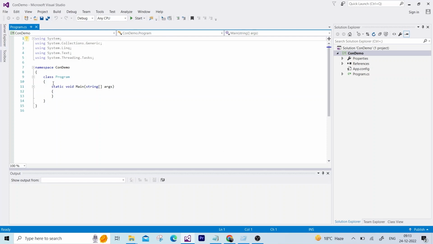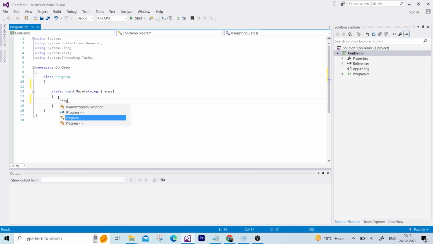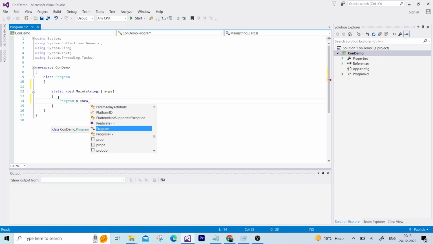Inside that we implement our first constructor, the default constructor. If I'm not writing a constructor here, then the compiler itself provides a constructor. So I will show you how to create the object of this class Program: p equal to new Program.